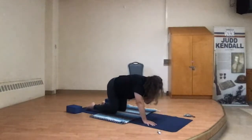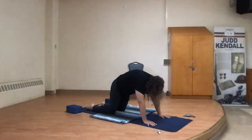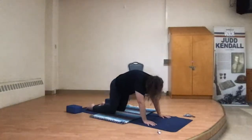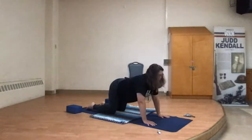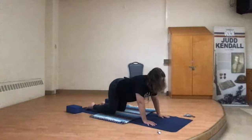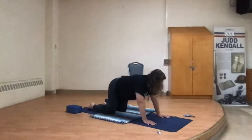And let's do a couple cat and cow before we do our tiger tail. Exhale, cat. Inhale, cow. Exhale, cat. Inhale, cow. Exhale, cat. Inhale, cow. Nice. All right. So with our tiger tail, let's start with the right leg.